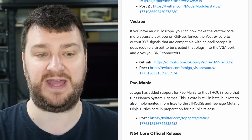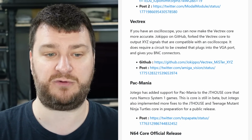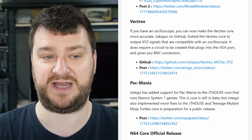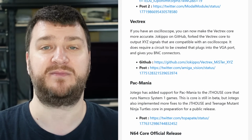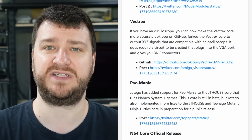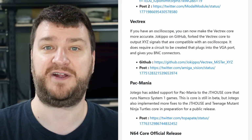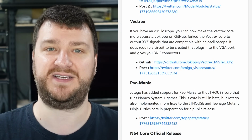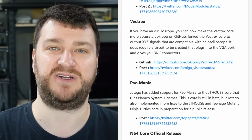Next, if you have an oscilloscope with a vector-based screen, you could now make the Vectrix core run on that. You would have to build your own circuit that requires being plugged into the VGA port and gives you BNC connectors on the outside, but that's pretty awesome. I love vector monitors. I would love to see, well, first I'd love to see vector games be ported over to the Mister, but I would also love to see some more vector monitor CRT kits out there.